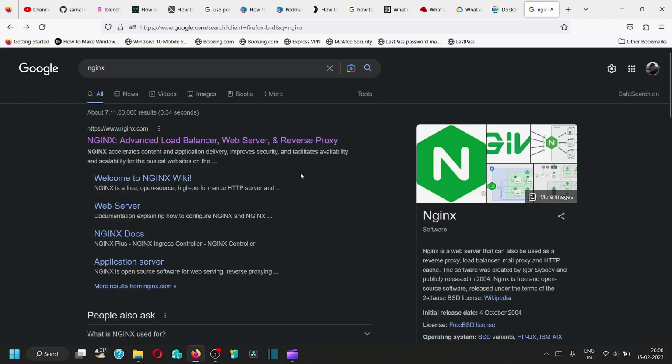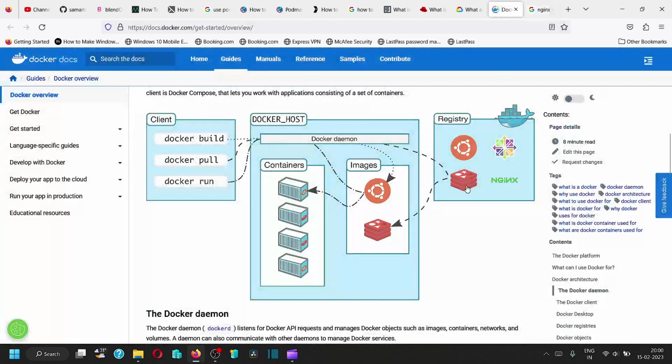In one of the videos, we will check out what nginx is and how it works. There is also an application server, so you can deploy applications using this, and those applications will run on the containers. For that we would have to go into much greater depth, but we will just stick with the basics right now.